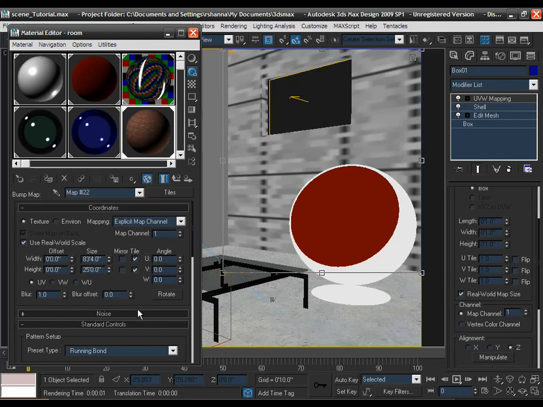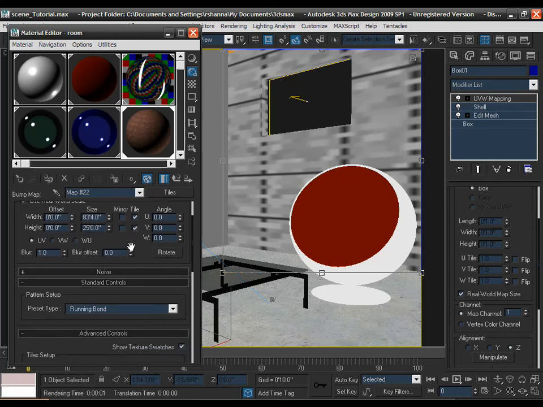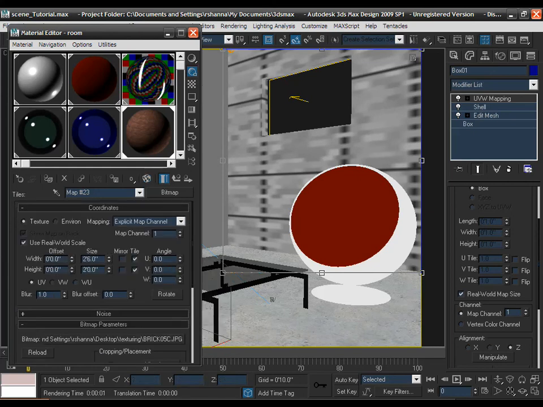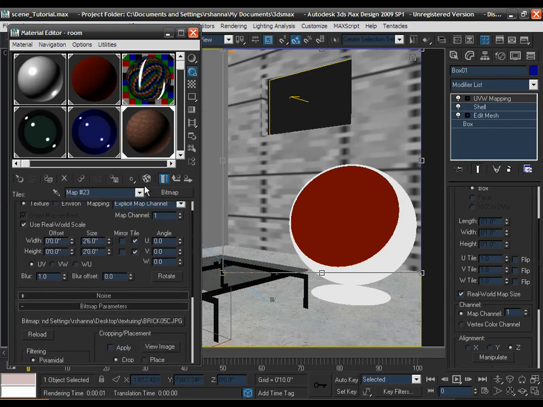Okay, before we get onto our wood, I'm going to change the mapping, or the ID, for the floor. Right now it's on concrete, so let's go back up here, and you'll see that concrete is 1 and wood is 5. So we're going to change that. Now let's close our region. Let's go to our edit mesh and go to polygon. I've got the floor selected. Let's go ahead and change that to 5, which is wood.